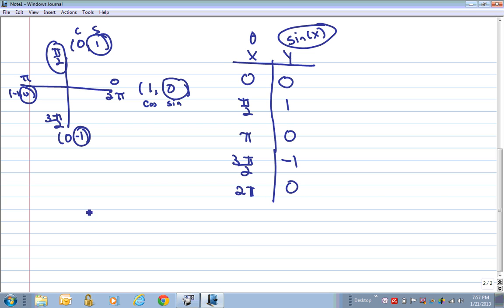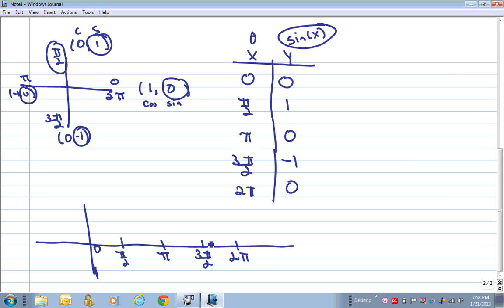I'm going to go down here and see if we can do this. So again, we're making our x-axis the rotation, or the radian measures, the x values of our graph. So we're going to make this pi over 2. We'll make this start at 0. We'll make this at pi. We'll make this 3 pi over 2. We'll make this 2 pi.